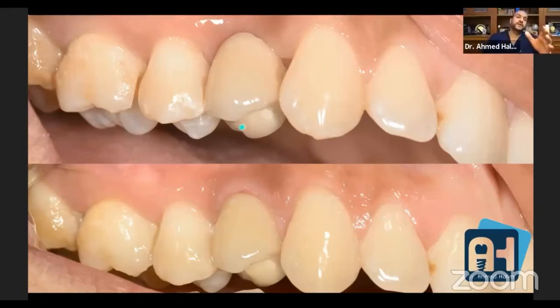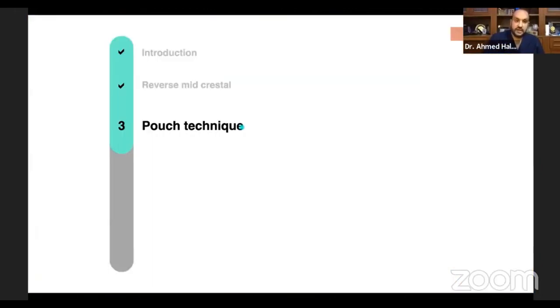So again, with just one incision, anyone can do this incision. Anyone can do it. Just one incision, putting the PRF inside, you can get a fantastic result. You're getting fantastic results because you're respecting your tissues. When you respect your tissues and you're doing it in a minimal invasive way, you will get very nice results at the end. When you respect the tissues, they will respect you back.